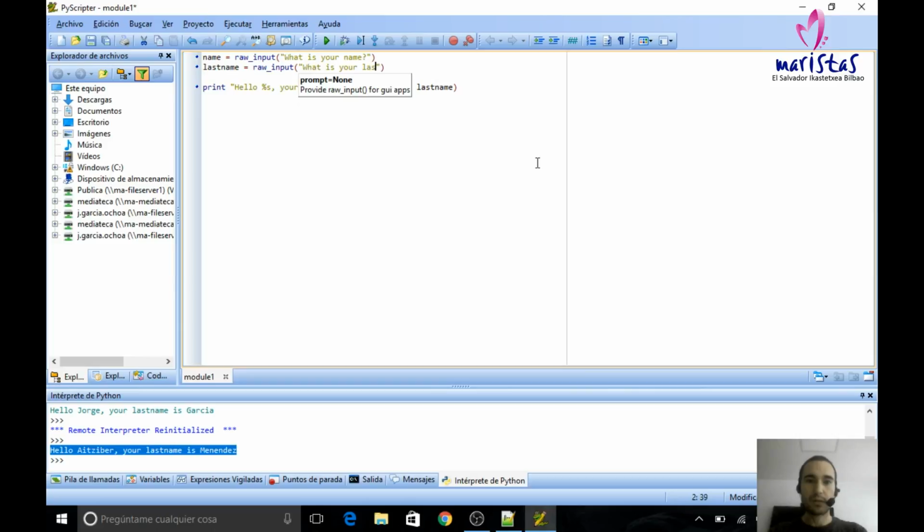What is your last name? When I execute this, I don't know which is going to be the name, I don't know which is going to be the last name. Our program is going to request that data, it is going to ask for that data, and we are going to display this message. We only know that they are going to be contained inside these two variables.